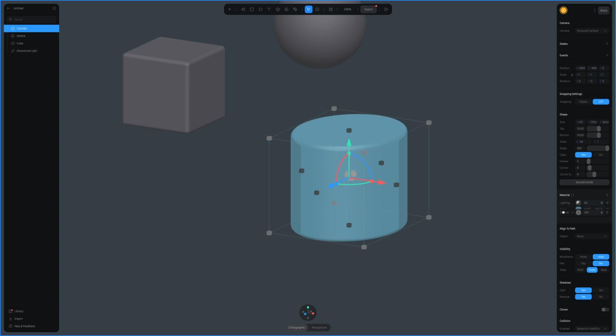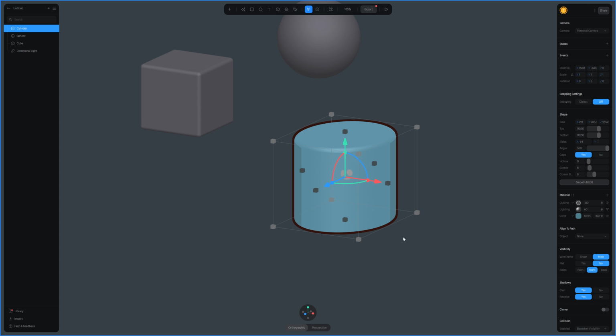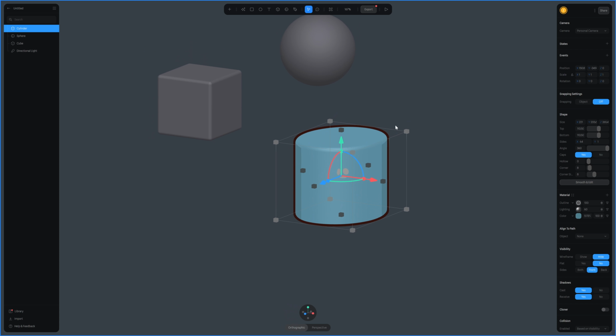So let me move the outline layer above the color layer. So once we are happy with the material, we can save and use it for other objects as well.